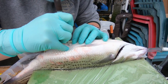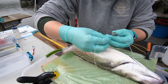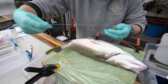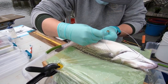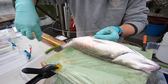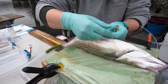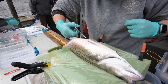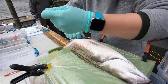Once we get these fish implanted with transmitters, our plan is to come back and do two types of tracking. The external tag with the radio antenna will allow us to track fish over large areas — we can hear that tag with an antenna in the boat and get close to the fish. Once we're close, the smaller acoustic tag has two sensors: a temperature sensor and a depth sensor, allowing us to determine how deep the fish is and at what temperature it's sitting in the water column.